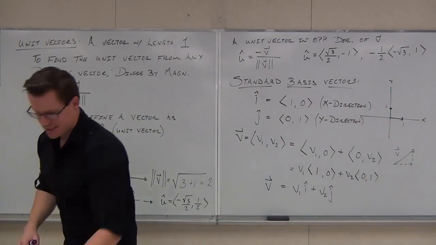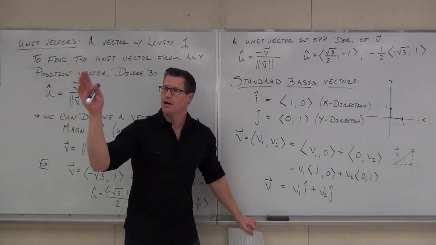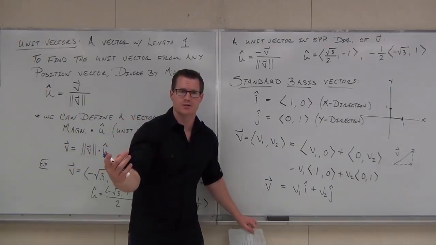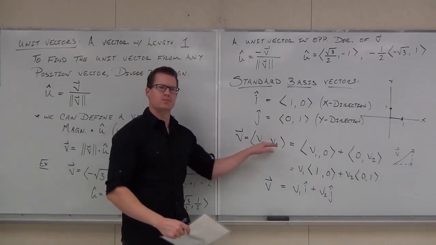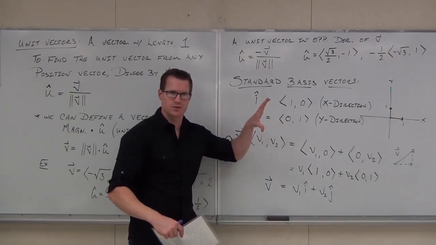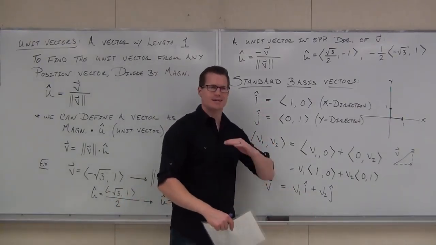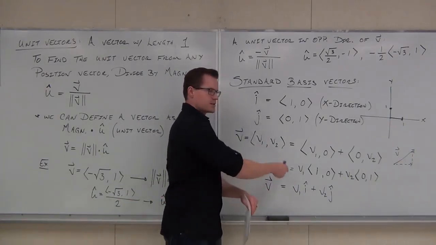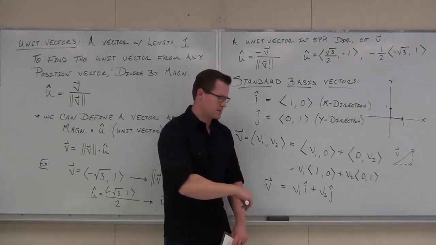I'm going to do one example with you, and then we're going to call it good. So the two ways, and they are universal. I do not care how you write it on the test. They're the same. If we're talking about a position vector, we have two ways to write it. We can either write it like this, with just components. A lot of people love this way, as long as you don't screw up parentheses versus those vector brackets, okay? This way, or if you want standard basis, it's the same stuff. Can you translate between this and this? Yes. Can you translate between this and this? One example, it's really easy, then I'll let you go.